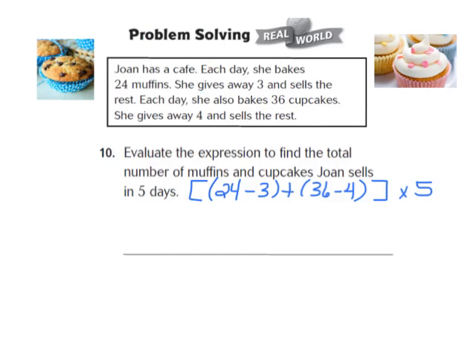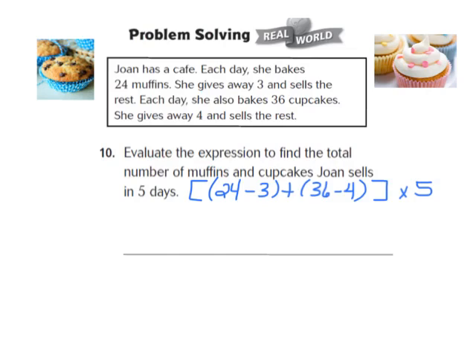Okay, now we're going to take a look at question number 10. For number 10, the problem says to evaluate the expression to find the total number of muffins and cupcakes Joan sells in 5 days. So what I've done here is I've written down the expression that we came up with for question number 9, and our job is now going to be to evaluate the expression.